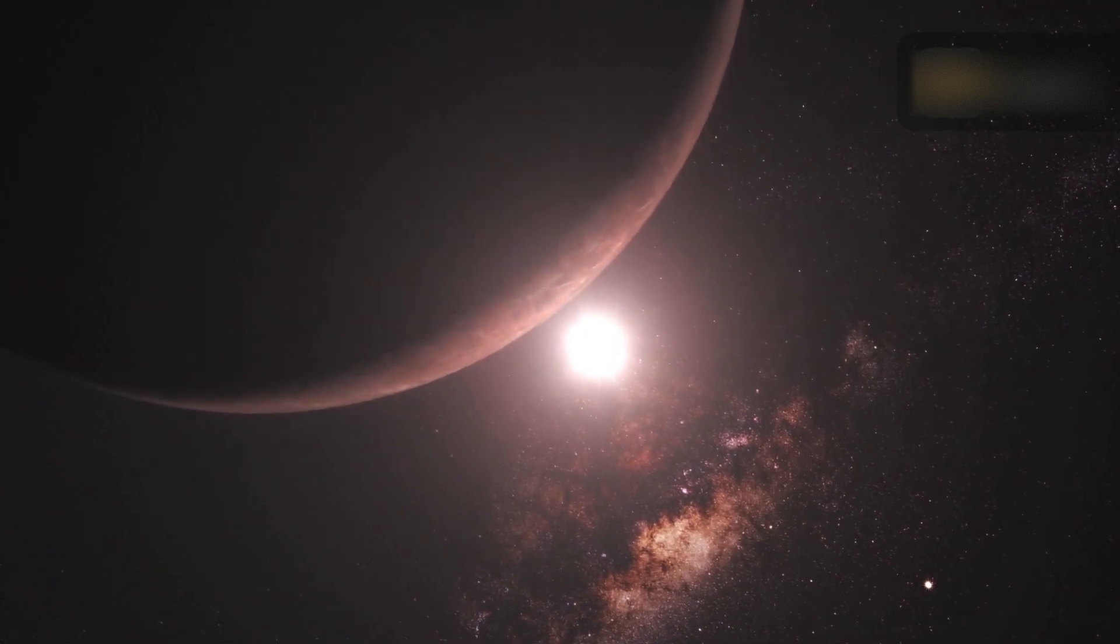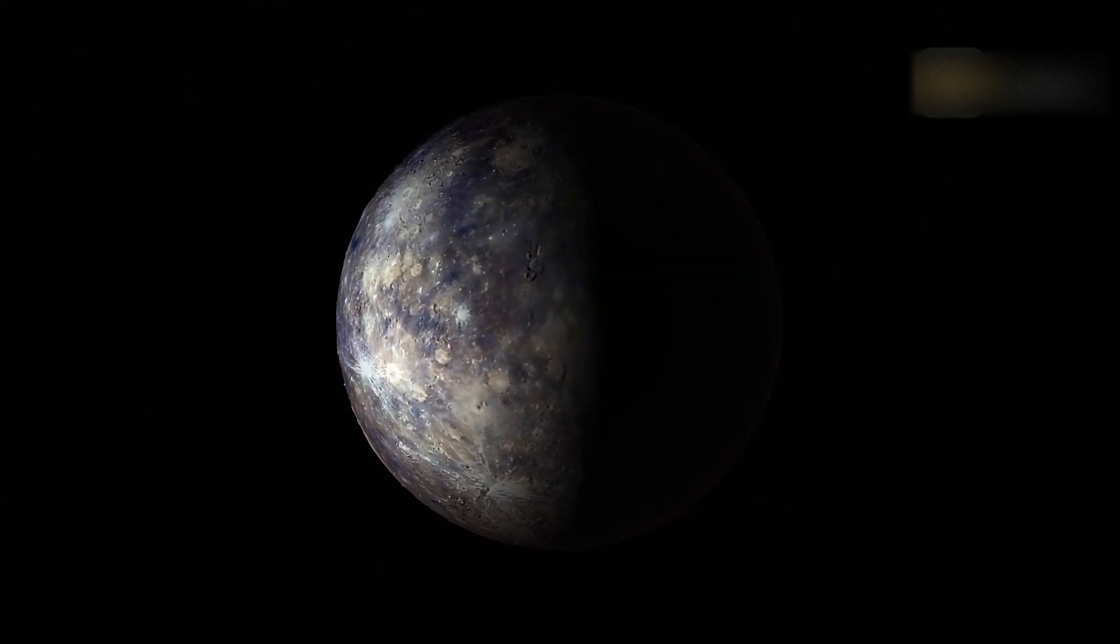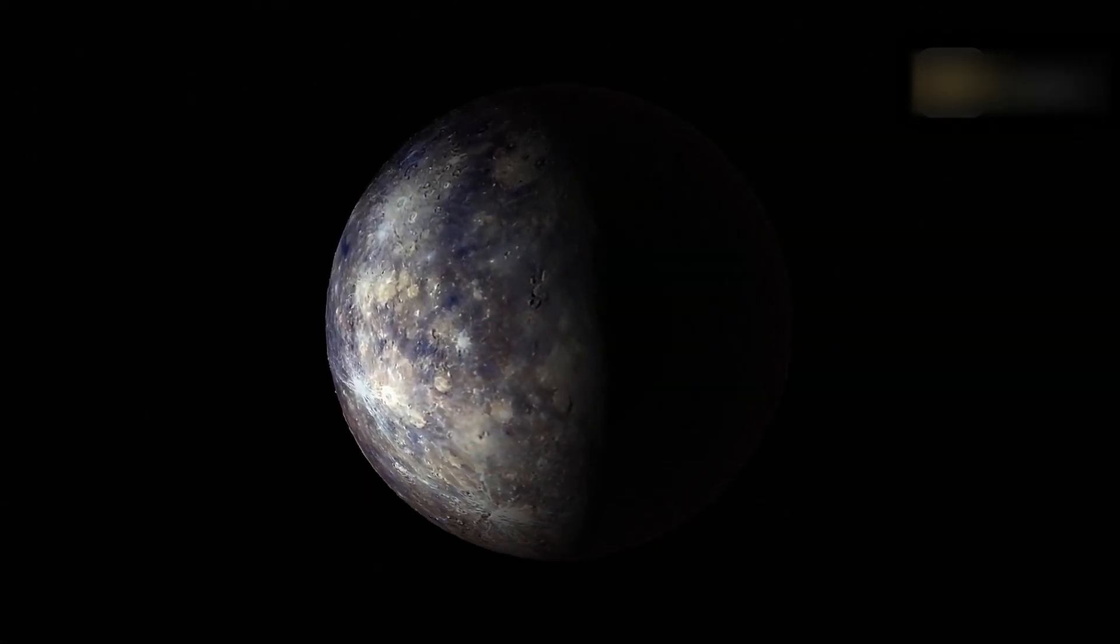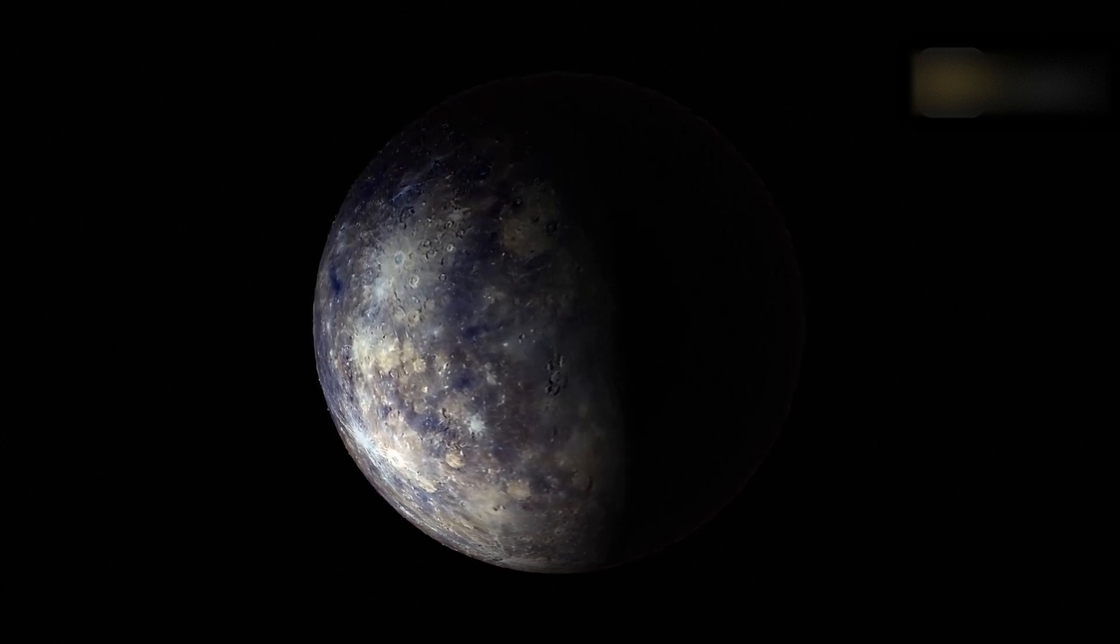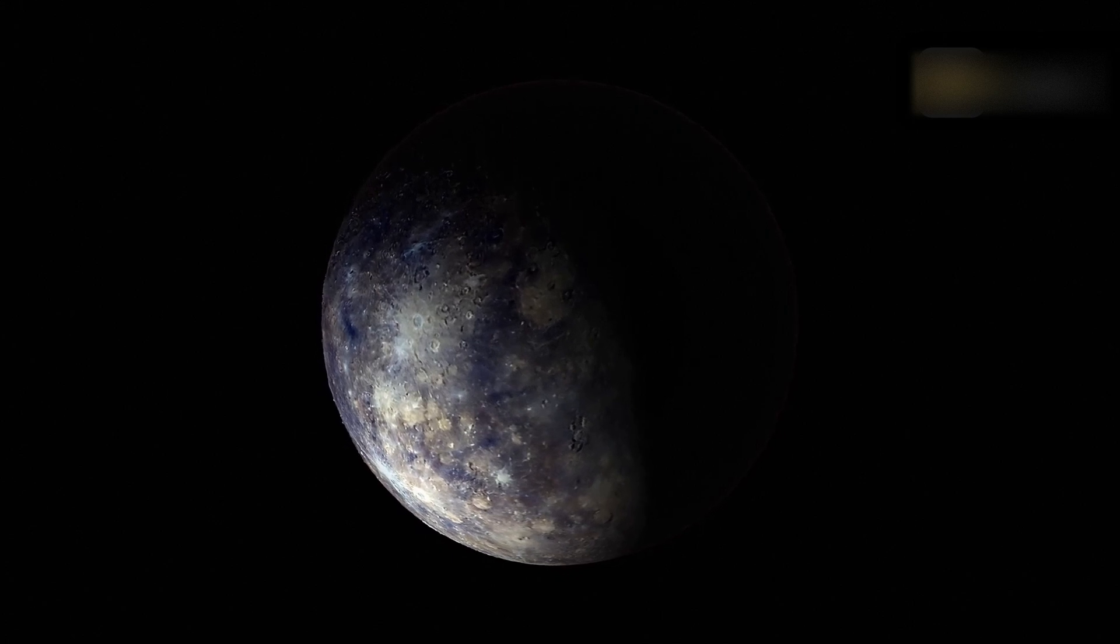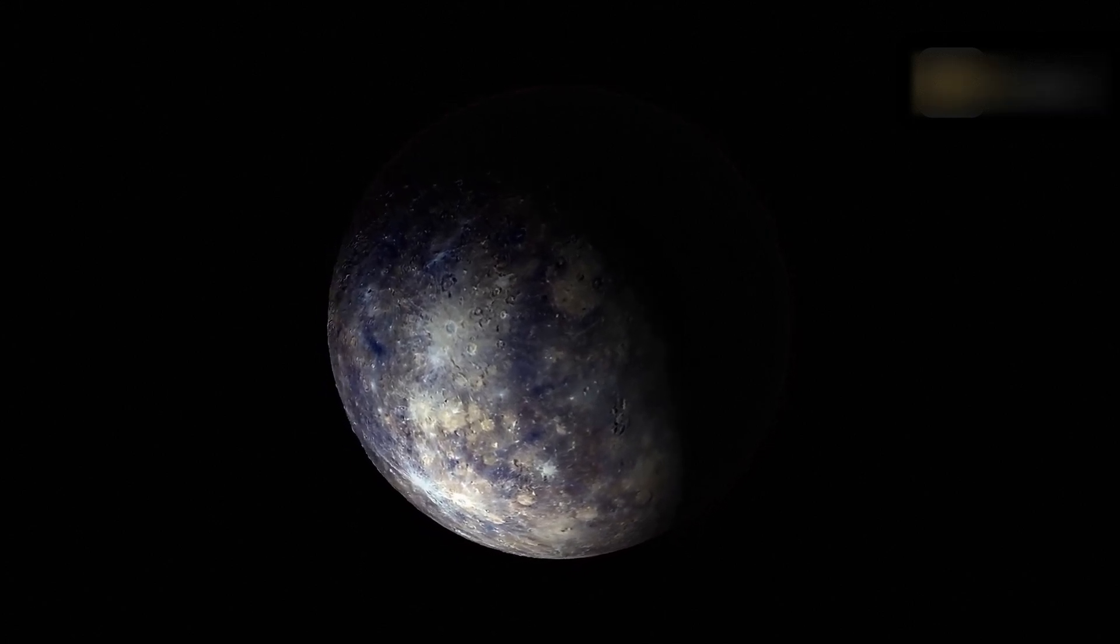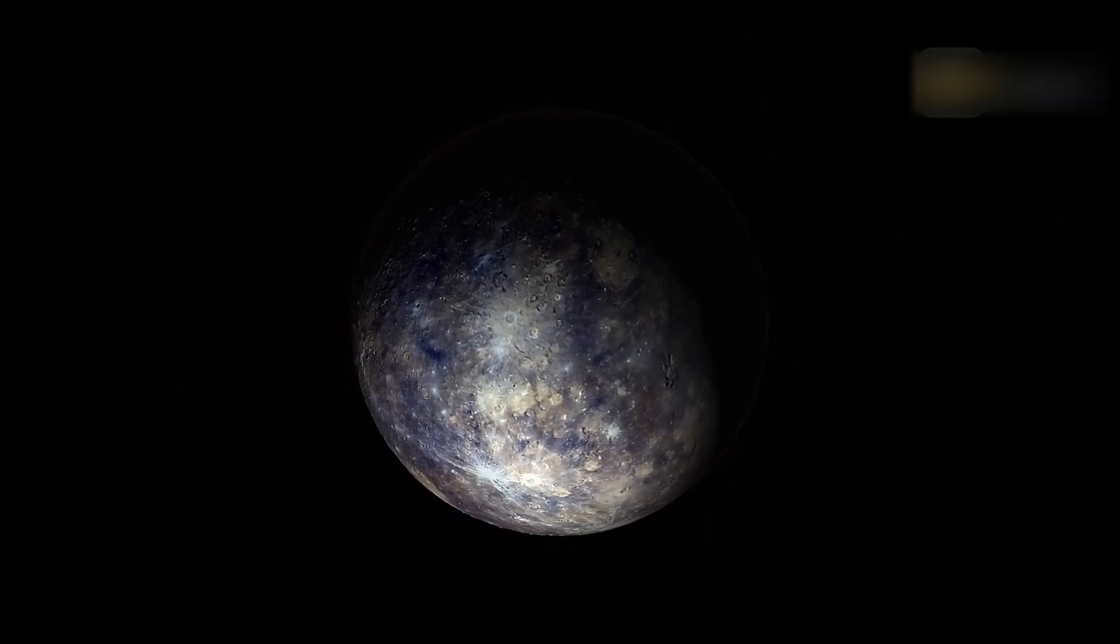Sodium glows bright orange from scattered sunlight, and this scattering process pushes sodium atoms. During some parts of Mercury's year, this radiation pressure is strong enough to strip the atmosphere and give Mercury a long, glowing tail. A person standing on Mercury's nightside would notice a faint orange resembling the sky of a city lit by sodium lamps.